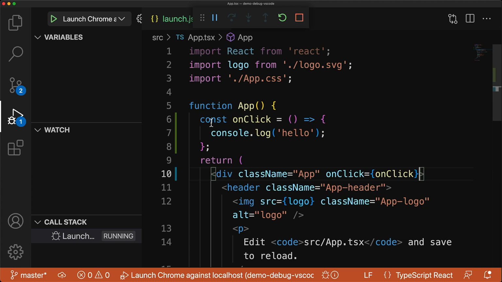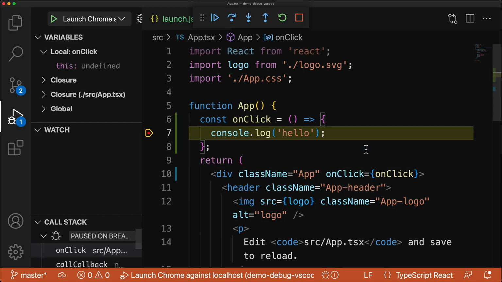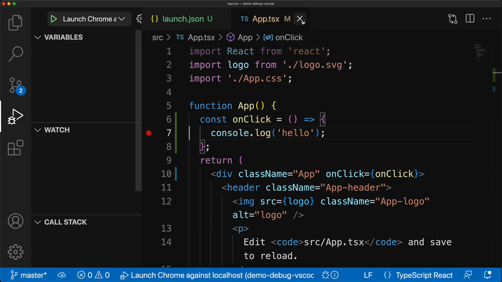Now, of course, getting your console messages is great, but one key feature of debugging your application is the ability to create a breakpoint within your application to observe its behavior at runtime. So we create a breakpoint on the console.log statement by clicking in the sidebar within VS Code. And now when we jump back to our application and click somewhere, VS Code triggers that breakpoint and we can see our application executing within VS Code. Whenever you are done with debugging your application, simply click the stop button at the top of the IDE.